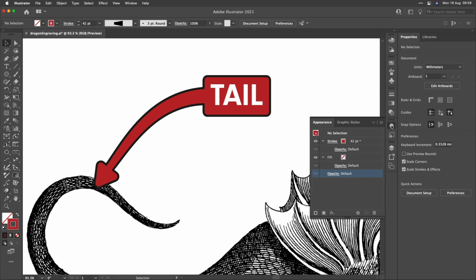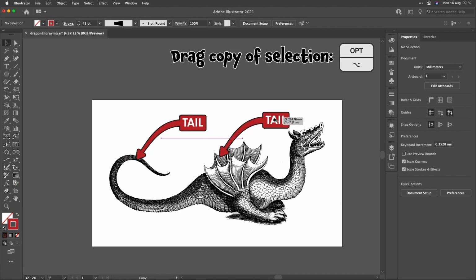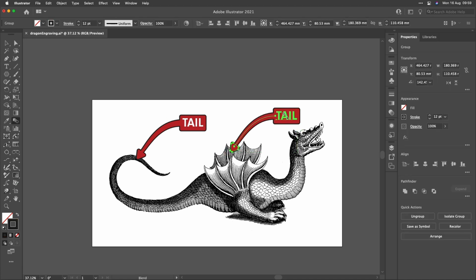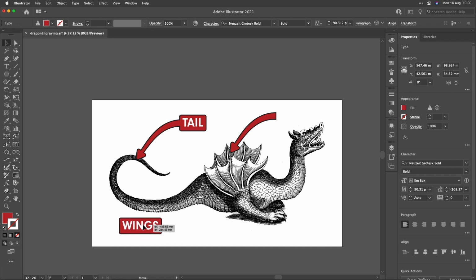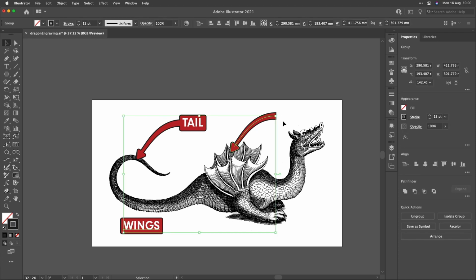And then we'll go ahead and add another one. So I'm going to grab this group and Option drag or Alt drag a copy. And then I'm going to change the text content here. So I'm going to change this to wings. So if I get my type tool, I can double click here and type wings like so. Now I might also want that to be in a different direction. So let's go ahead and move that down to this point here. Okay. And for some reason that group has separated. I'm not quite sure what's gone on there, but anyway, I can fix it.